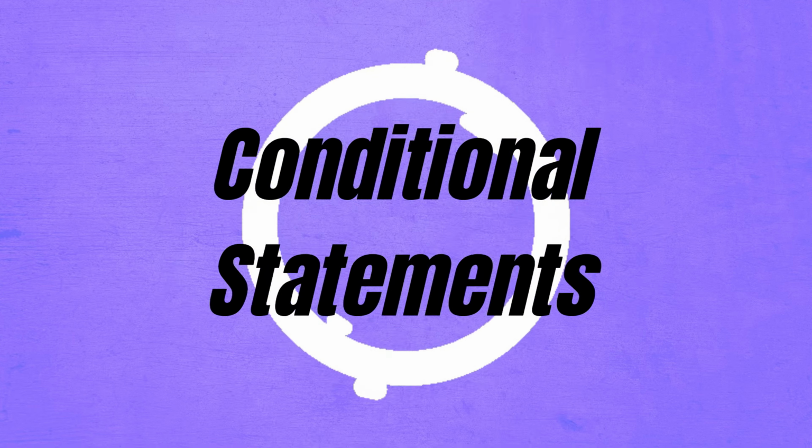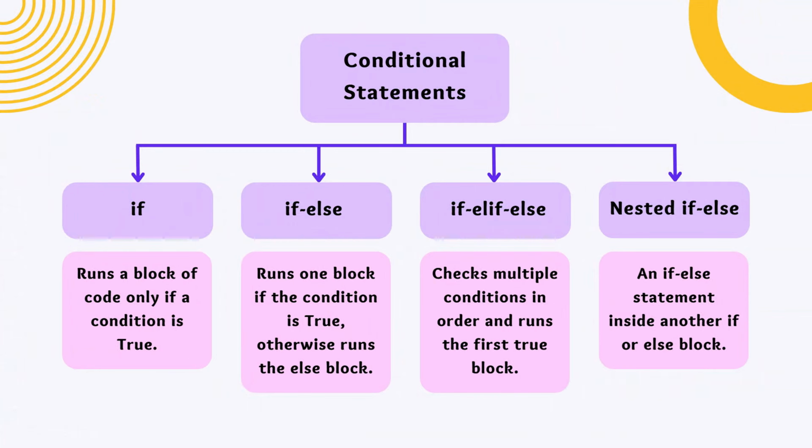Conditional statements. In Python, conditional statements allow us to make decisions in our programs. The simplest form is the if statement. It runs a block of code only if a condition is true. We can extend this with if-else, which runs one block of code if the condition is true, and another block if it's false.